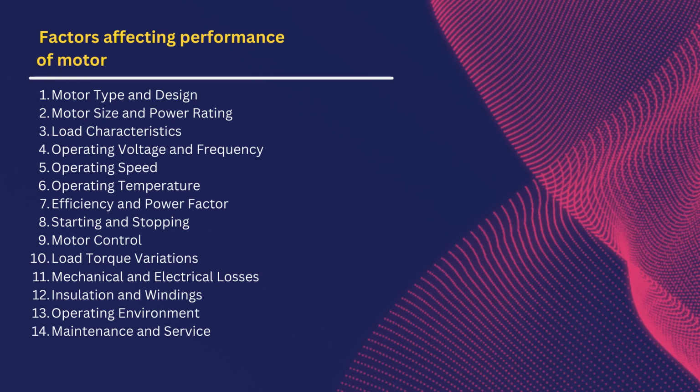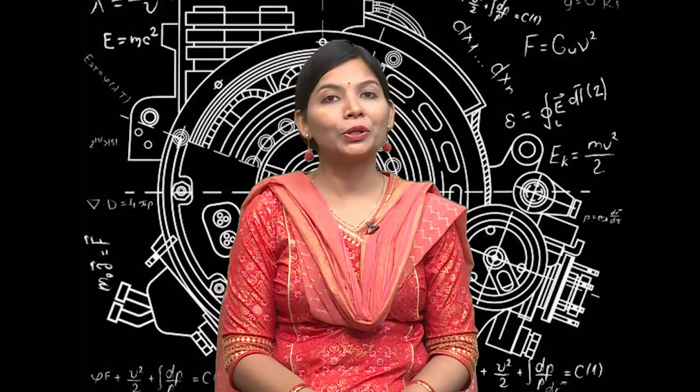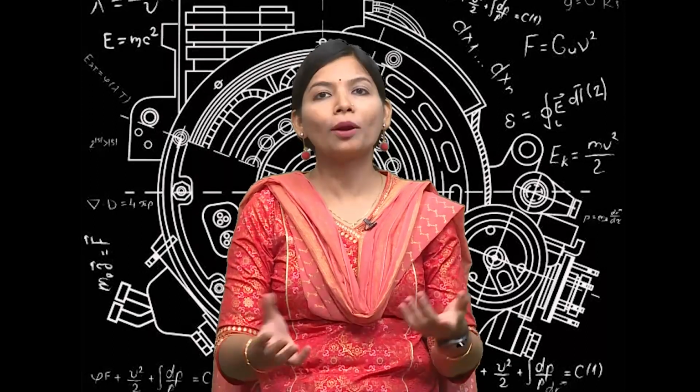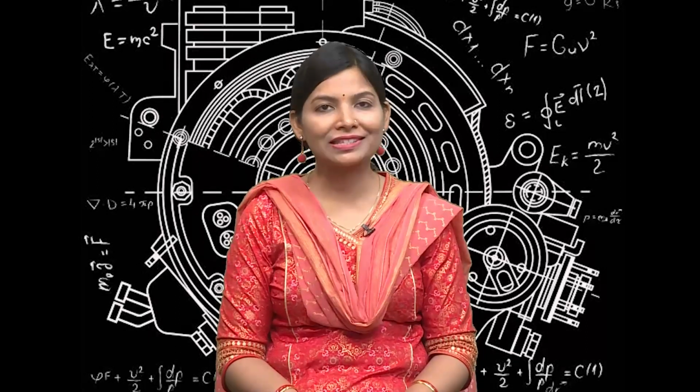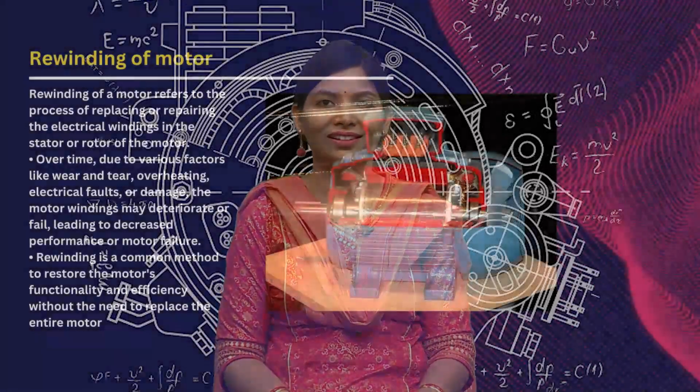Fourteenth, maintenance and service. Regular maintenance and timely repairs or replacement can help maintain the motor's performance and extend its operational life. By considering these factors and selecting the appropriate motor for specific applications, users can achieve optimal motor performance, efficiency and reliability while minimizing energy consumption and operating costs.